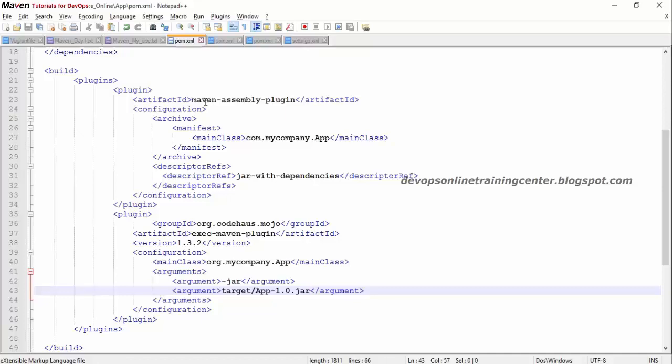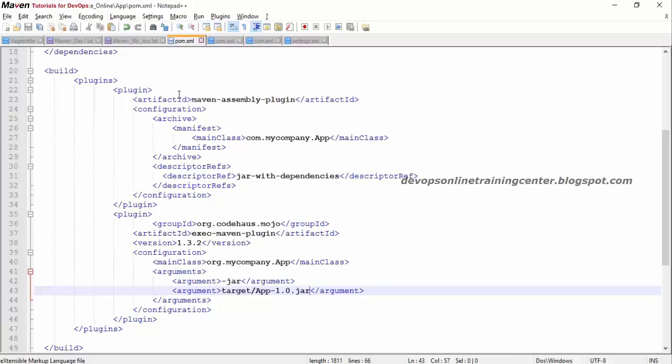Just like in Ant you have the default Ant tasks. Apart from that, if you want to do something else, like copying some files to a Linux machine, sending some email, or implementing an if condition, you can do many other things. But how do you do it? You download some external libraries from somewhere else, keep them in the lib folder, and write some custom tasks. You do the same thing in Maven with the help of plugins. Did you understand what a plugin means? Any custom requirements you handle with plugins. Now I'm giving one example of a custom requirement: execution of a jar file.